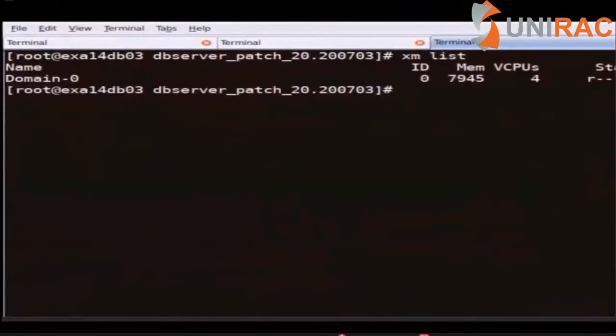Since any VM on a Dom0 belongs to only one VM cluster, you will be shutting down only one node of a cluster to patch a Dom0. As a result, you can perform this patching in a rolling fashion. Another important point, which is pretty obvious, is that you should not be running the patch manager from the same system that you are patching. So we will be patching XR14 DB03 from our Dom0 DB01, which is the first Dom0 node in this half rack.